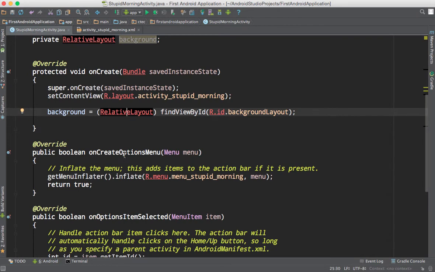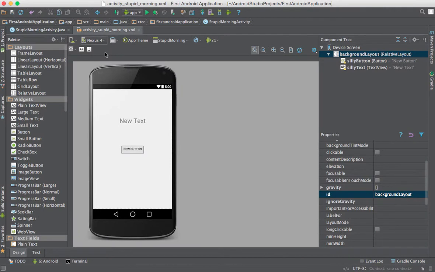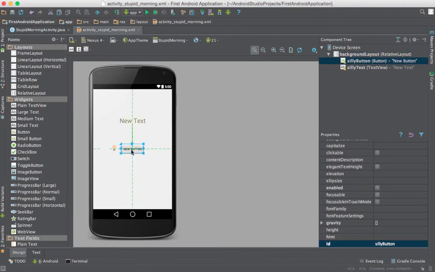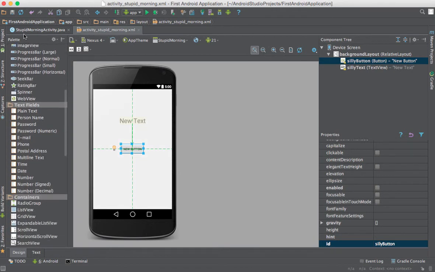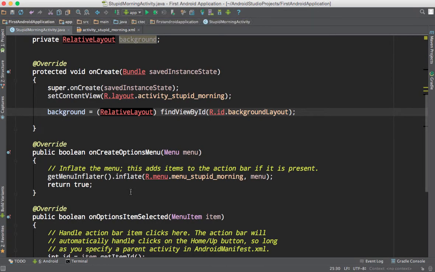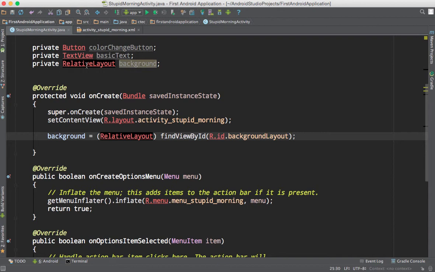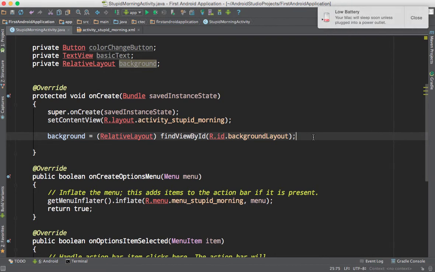So in your notes, I recommend putting something like the type needs to match what you declare it as in the view. So if I say that this is a button type, or if it's a progress bar type, or if it's a seek bar type, or if it's a spinner, or if it's a web view, if it's any one of those things, when I refer to it over here in code, I need to make sure that first I declare it as that type, and then in my onCreate, when I refer to it, I have to make sure I put parens around it right here to cast it to that type. And so I'm going to do the same thing now for my other two components.